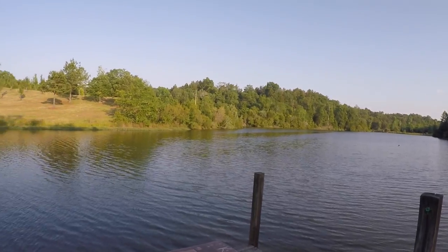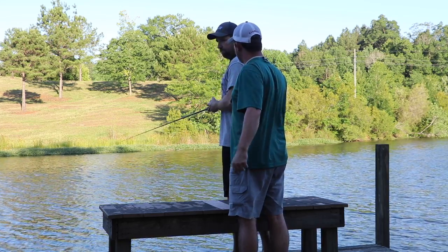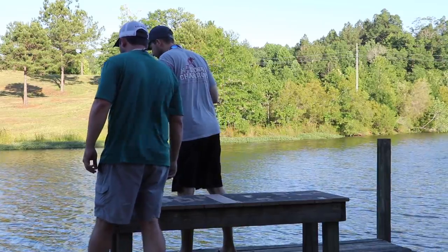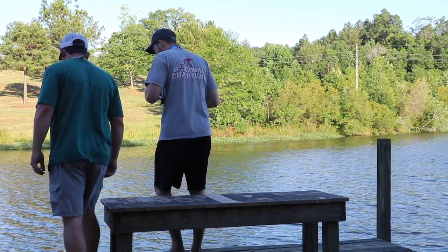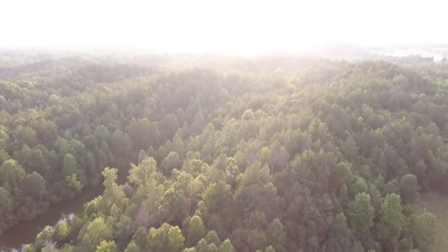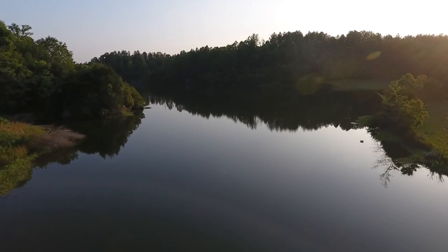All right, guys, so that's gonna wrap up a good day of live bait fishing. We've had a good time out here, good time with friends. We got a couple other challenges. We're gonna spend the night up here in that nice cabin up on the hilltop there and get back after it in the morning and do some different kind of fishing. Get out with your friends and your buddies and try out some live bait, either brim, redfin shad, golden shiners, gizzard shad, anything like that. Those are the main things that these big bass eat.